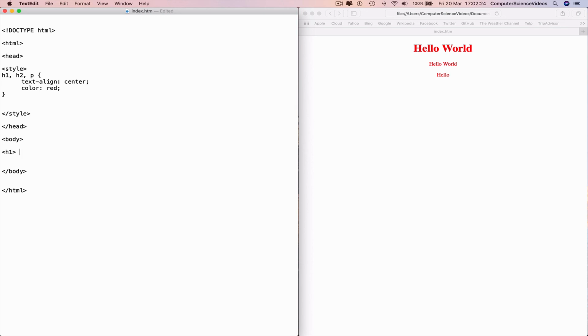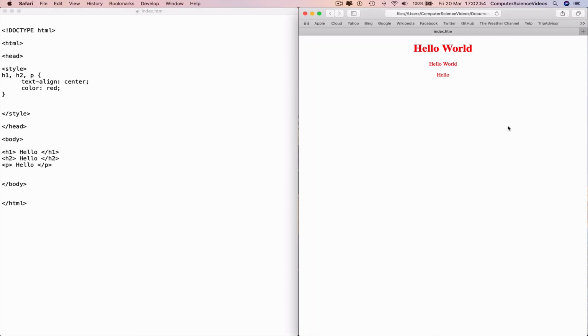H1 greater than hello, less than /H1, copy the previous line of code, highlight, copy, paste not once but twice, change H1 to H2, likewise on the right hand side, and then change H1 to P, likewise again on the right hand side.